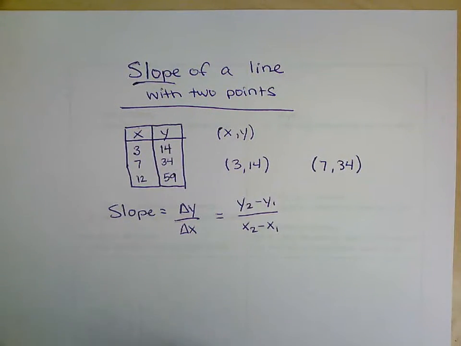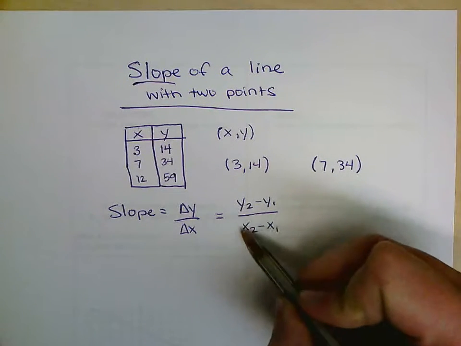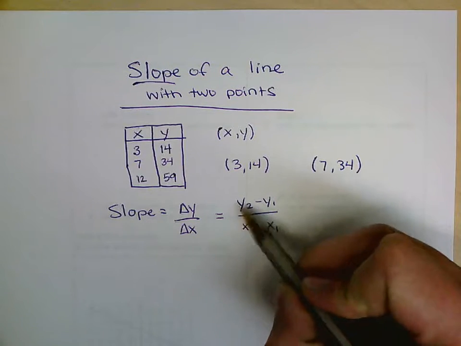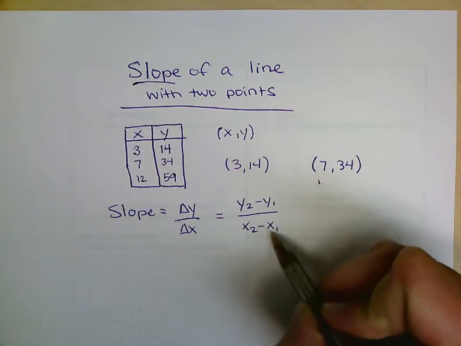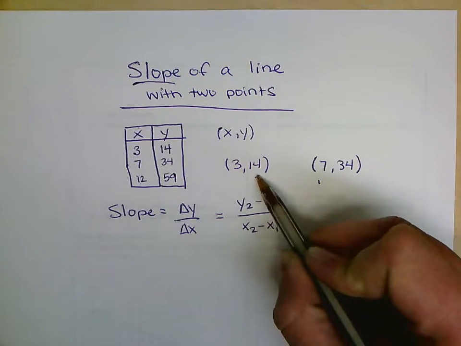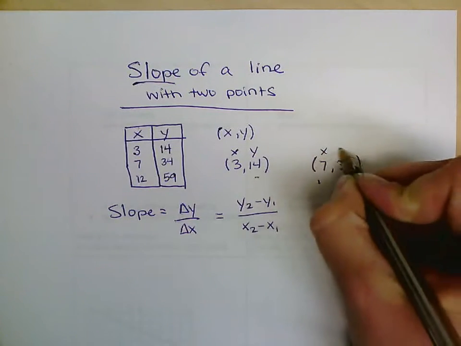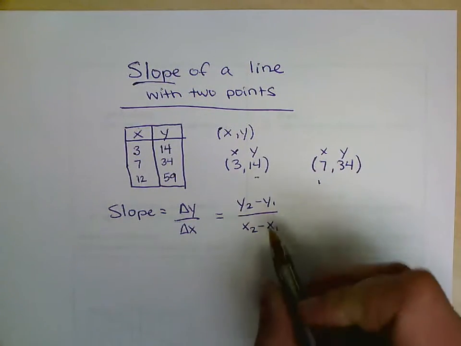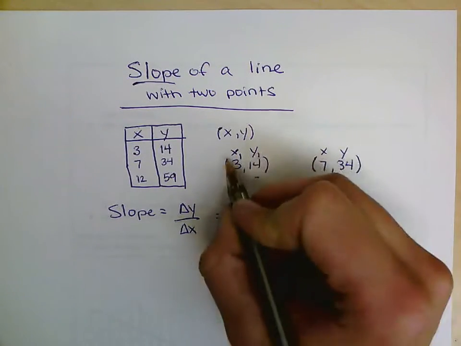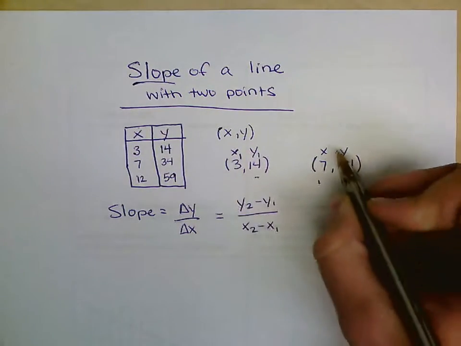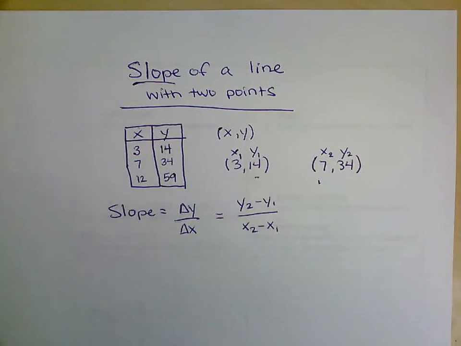Now this looks like a lot of numbers, but these subscripts are just telling us which point we're using. So here y2 and x2 mean that those values belong to our second point. And y1 and x1 mean that those values are going to belong to our first point. So we know that each point is made of an x and a y. But in order to help us keep them straight, I want to take my first point and use the subscripts of 1, so x1 and y1. And my second point is going to get the subscript of 2, x2 and y2.